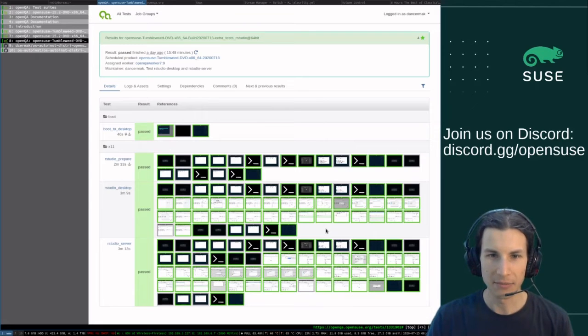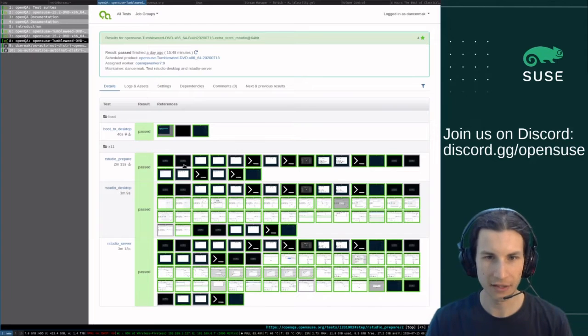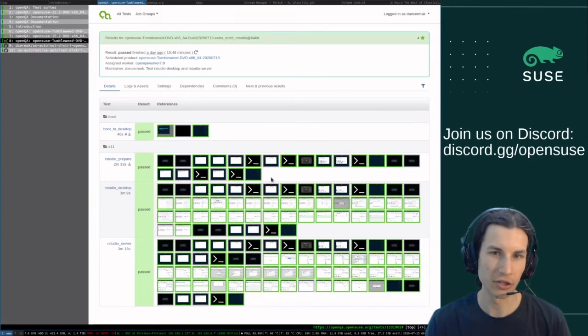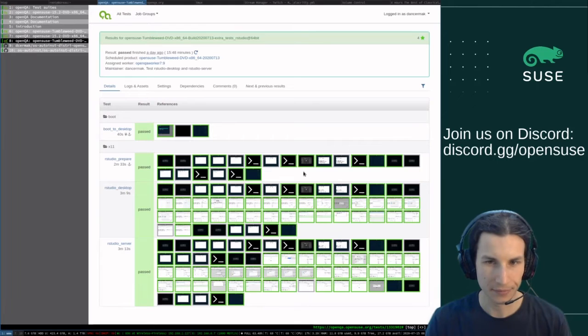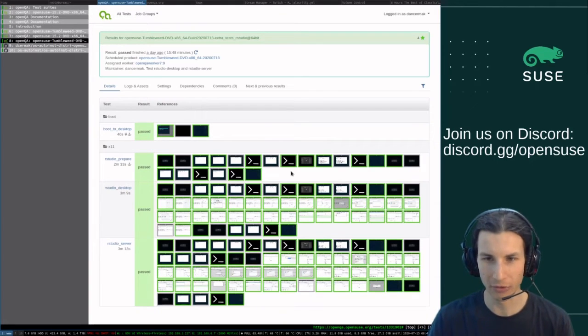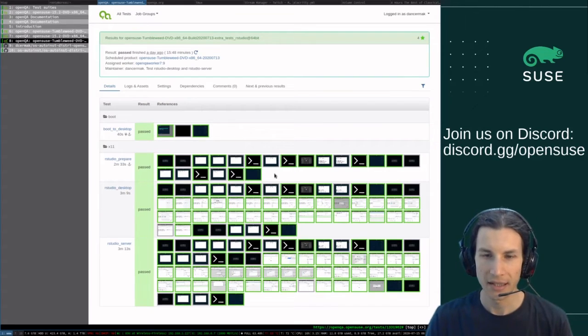That means it gets essentially a live video feed from your virtual machine. It takes screenshots of that, and then it checks the video output using the image recognition library OpenCV, and matches it against expected stuff.